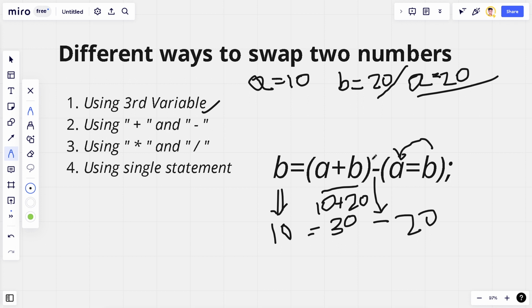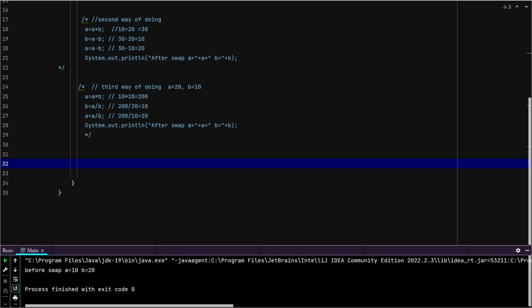I hope you understand this logic, and let me write this in our compiler here also. Let me write fourth way of doing.